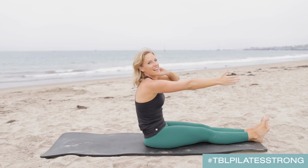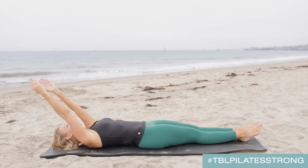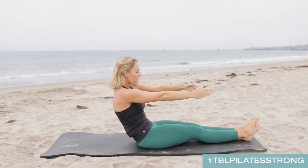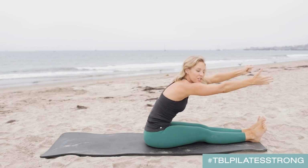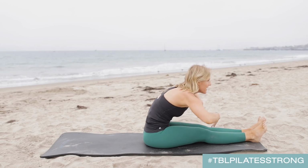Now this is a challenging exercise, okay? So be patient with yourself. It requires a lot of strength and a lot of control. Inhale the head, neck, and chest. Exhale to drop the belly towards the mat as you stretch beyond your toes. And here, I want you to really stretch beyond your toes, not down here. That's gonna compress your spine.